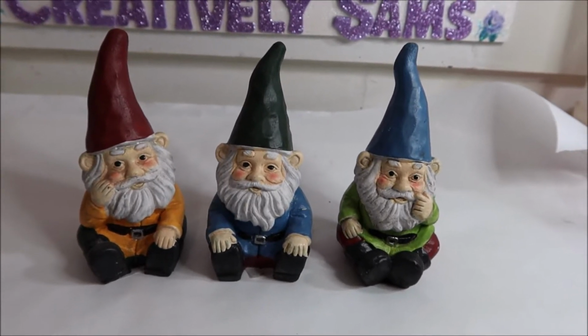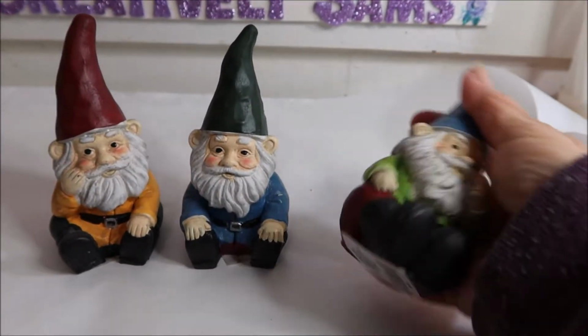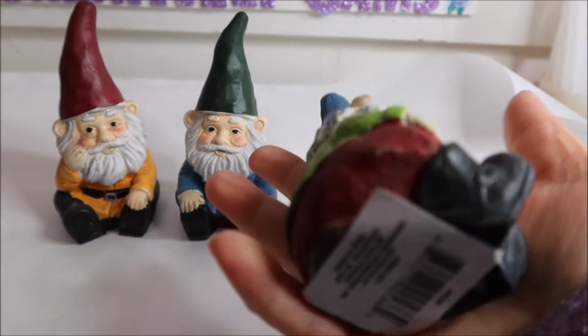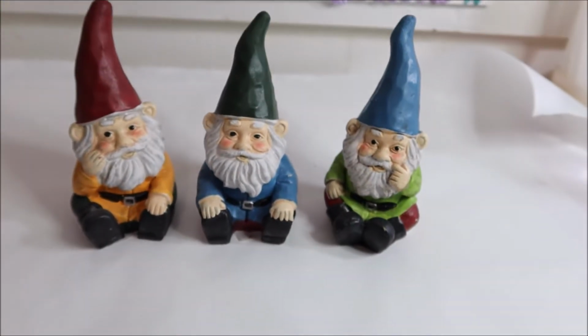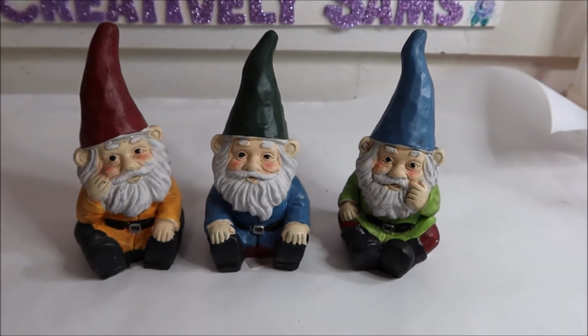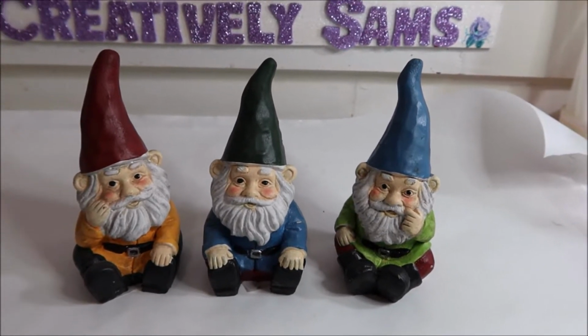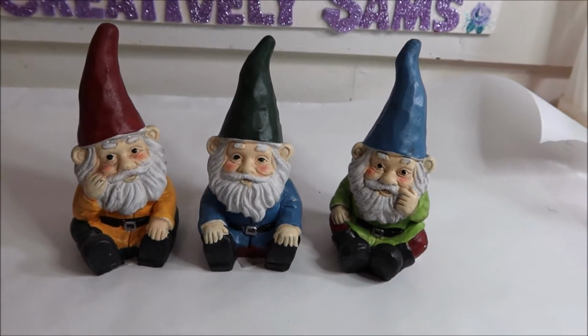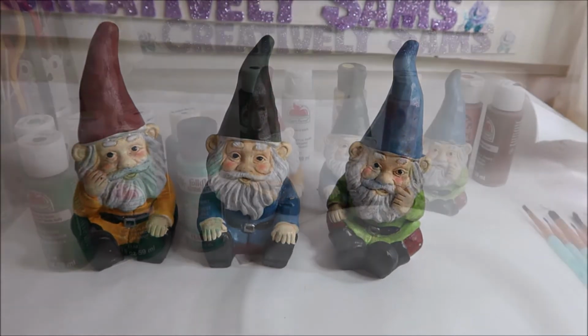I just absolutely adore their little faces, and they're actually a decent size. I mean, they're bigger than my hand. And as much as I think they're really cute, I'm definitely not going to leave them as gnomes. So I'm getting out tons of paint.